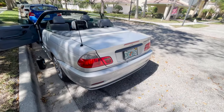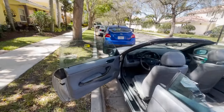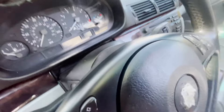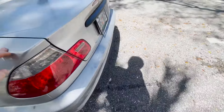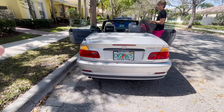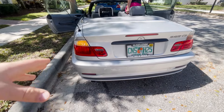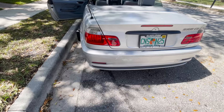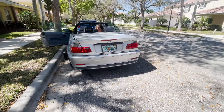We actually just replaced the tail light because the other one was not working. If you turn the hazard lights on — yes, both lights work. I spent $30 on the taillight on eBay and another $30 to get the adapter, because this came off a 2003 and they switched the cable port. I got a $20 adapter from ECS Tuning and it plugged and played.